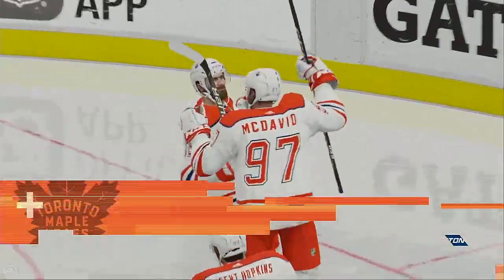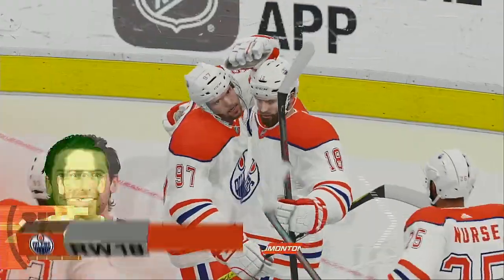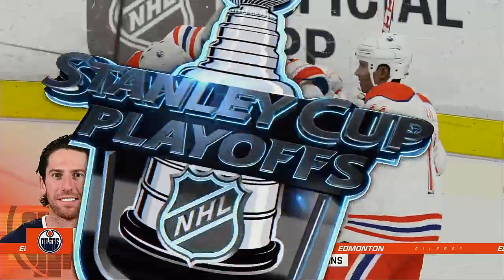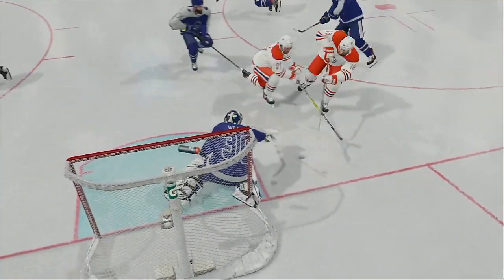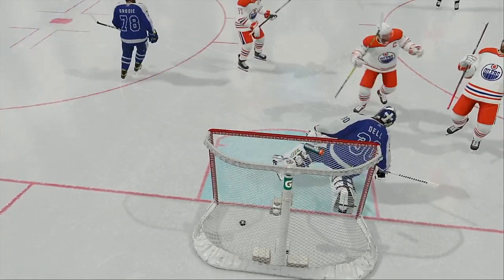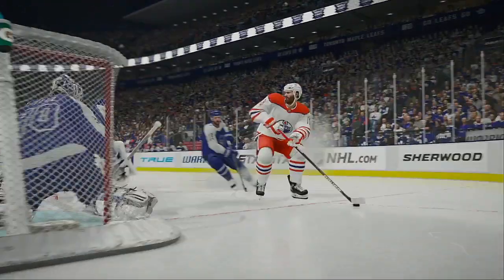Takes a wrist shot, gives them nothing in front. Scores! That's three! I had nine of these, James. It is such a cool thing to score three. You feel so good about yourself. Power play's job is to create shots, and if you can create them from the most dangerous areas of the ice, you're going to be successful. Dead center, in the slot. He doesn't miss.